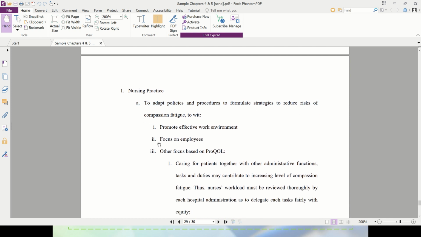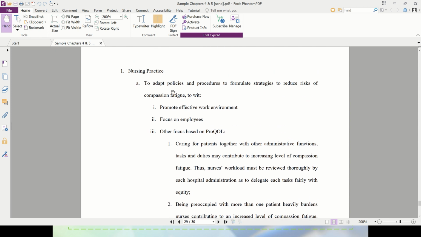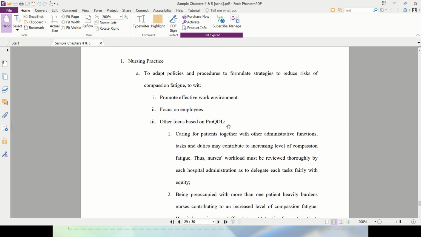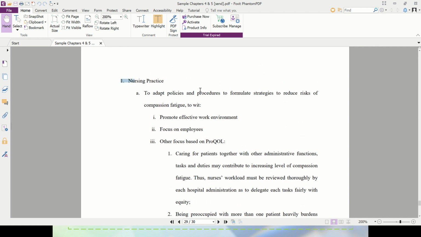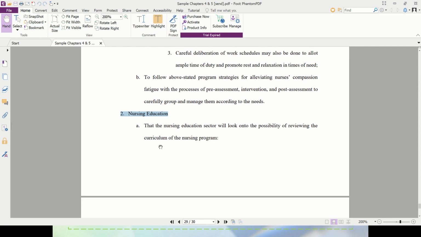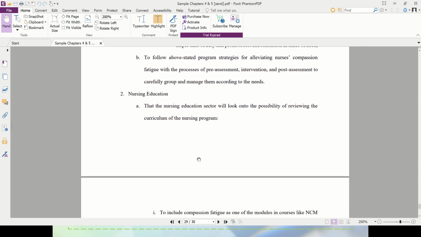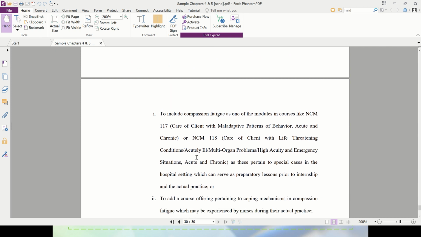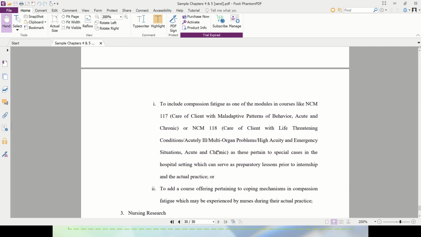Ayan. So, di ko na babasahin, basta, aligned and straightforward lang dapat. So, nursing practice, ito yung kanyang recommendation. And then the second area, nursing education or in the academe. So, ito naman yung kanyang mga recommendations or suggestions. Ayan. Again, concrete dapat, doable, and realistic.